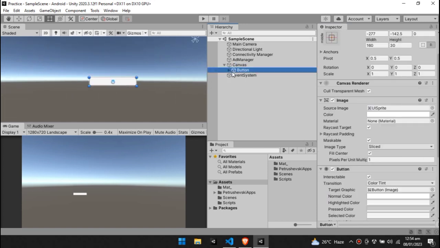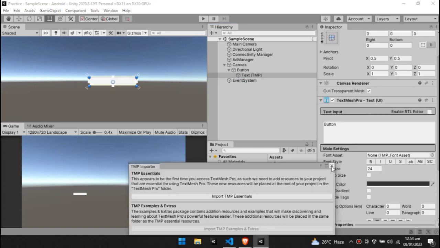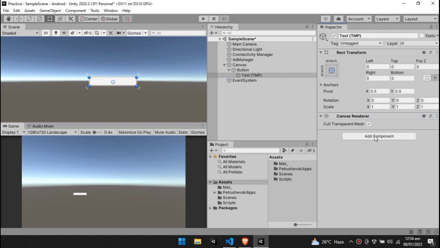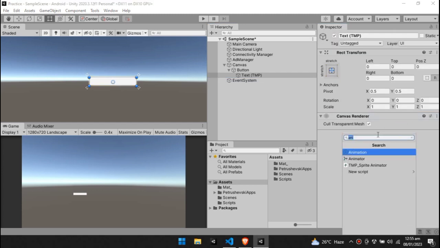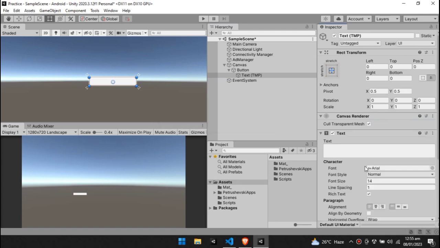And you just call this... I think I just remove this component and add text, because I can't wait for it to install the TextMeshPro. Show interstitial.